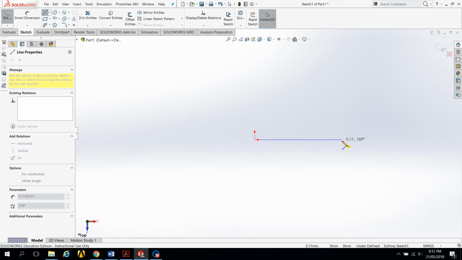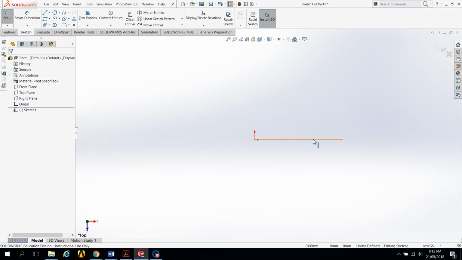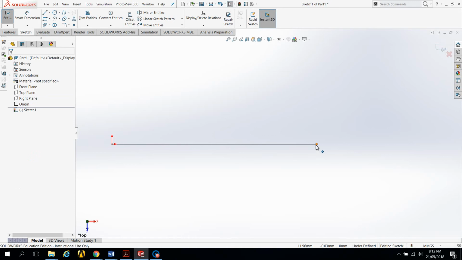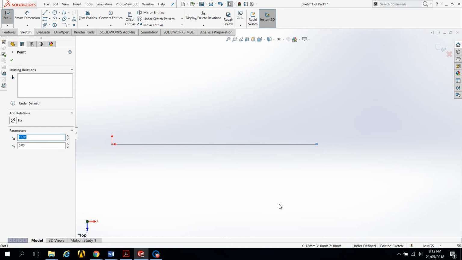Okay, I'm going to click horizontal line 100 degree. I'm going to take this one to 12. Now in your case it's going to be 12 minus the PQR divided by 2. Now if I'm going to find this position, this will tell me the location of the X is going to be 12.